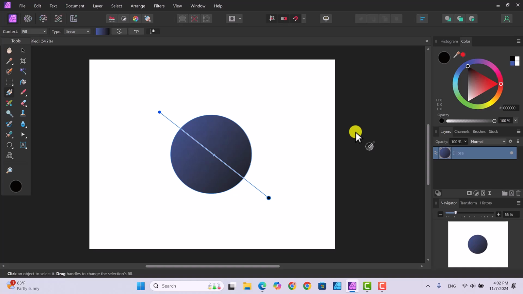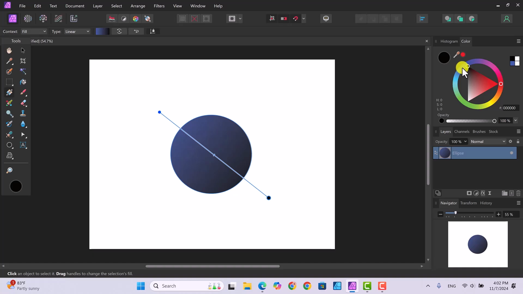If we want our gradient to be a little bit darker, all we have to do is move the slider. But first of all, I want to point out 2 things. You have 2 nodes on this gradient tool. You've got this node right here, which is big, and this node right here, which is little. The big node means that it's active, and that means if you click on this color wheel up here, you'll be able to change the color.